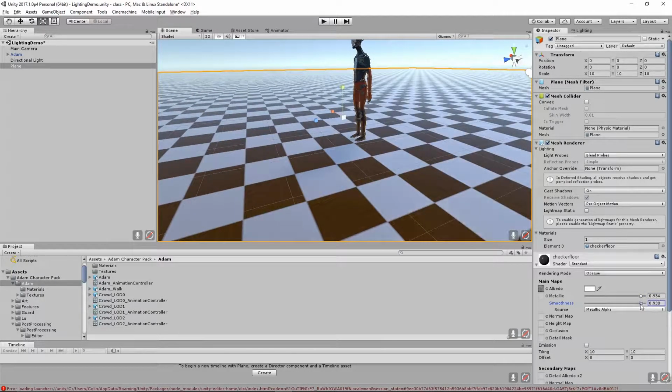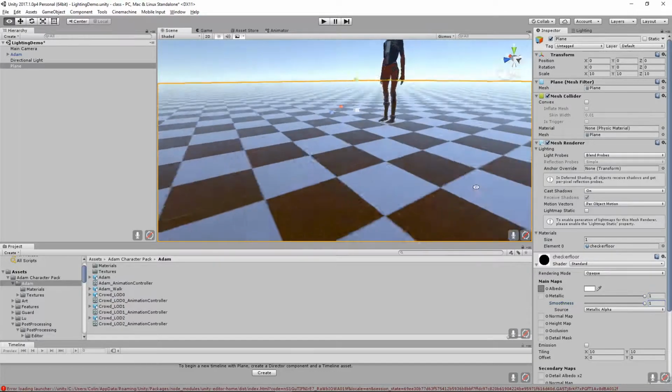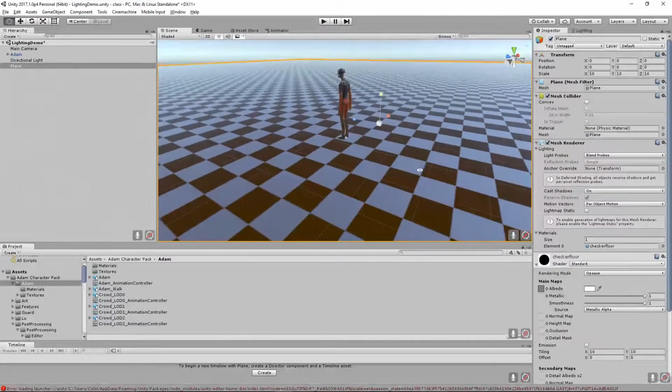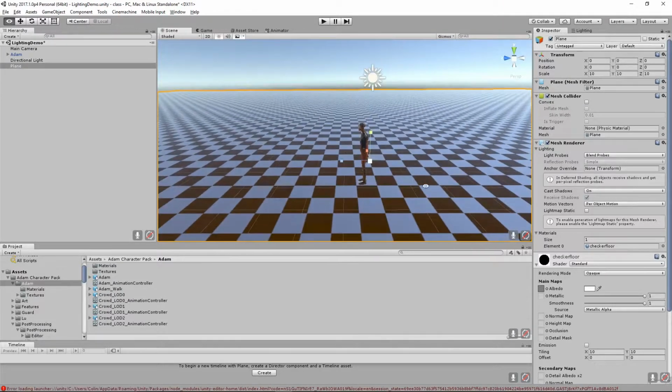But if you crank up the smoothness, so these are like metallic functions. Metallic means how reflective is it. So if it was completely reflective, like a mirror, it'd be 1. And if it was completely smooth, then that's a mirror. And what you're getting, we don't really see it because we only have this gradient of a sky.